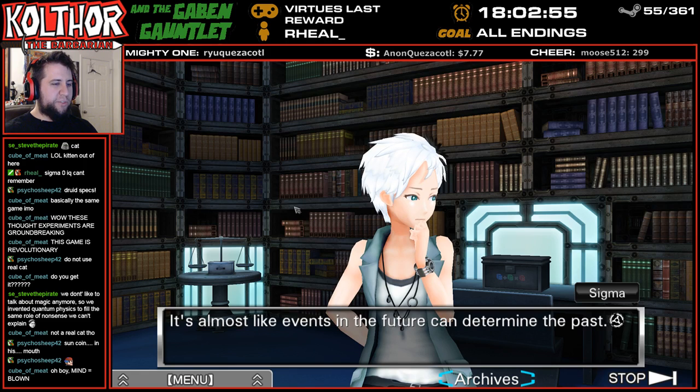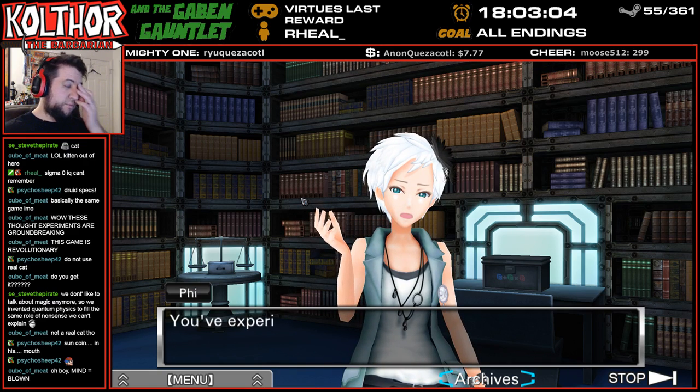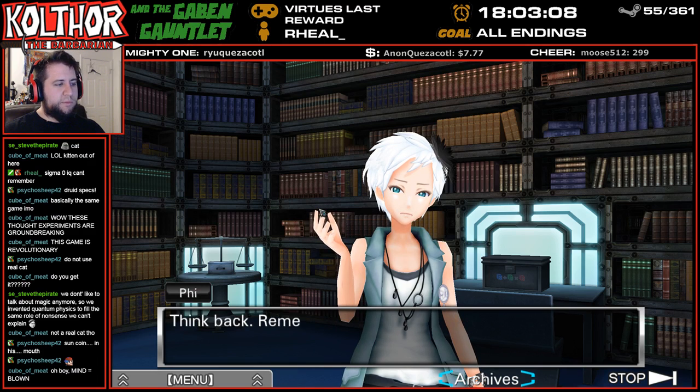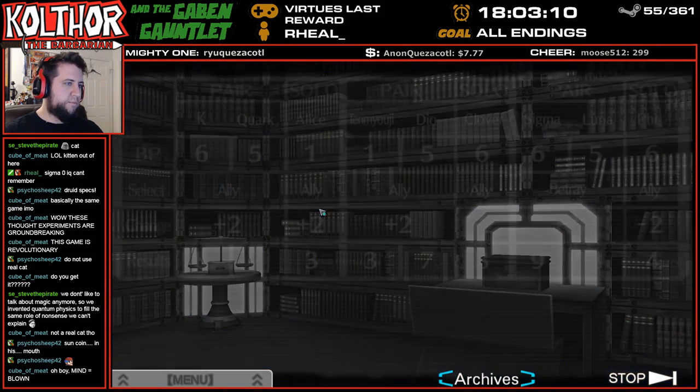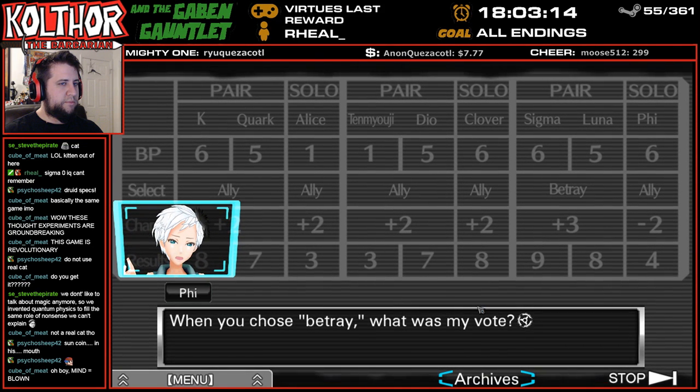It's almost like events in the future can determine the past. It means the cat doesn't die when you open the lid, so it must have already been dead. Exactly. You've experienced it, haven't you? Think back, remember round two of the AB game? When you chose betray, what was my vote?